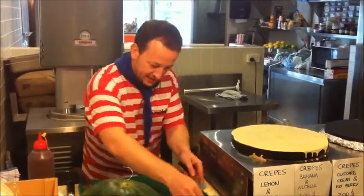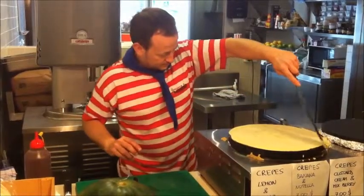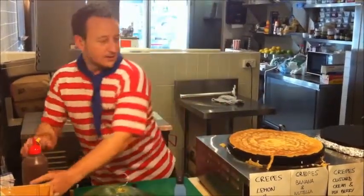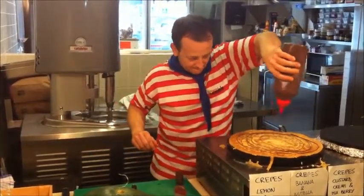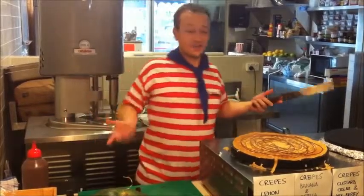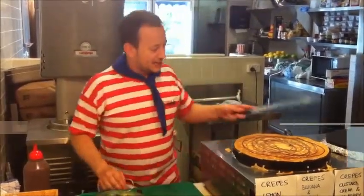Okay, the crepes is ready to turn. There we go. So let's go with the Nutella. Should add more Nutella. Okay, so we put a bit of Nutella, now we fold them.